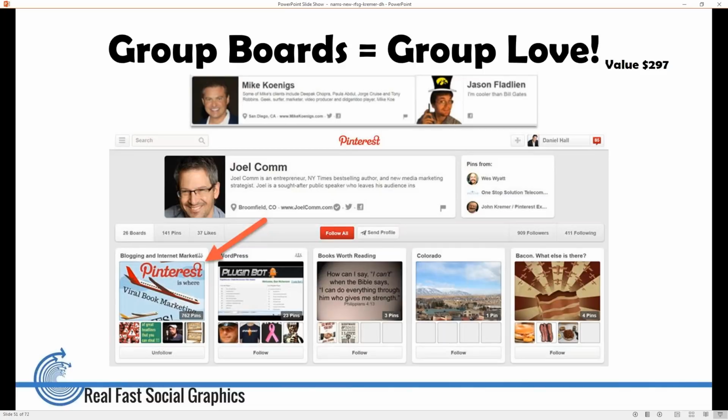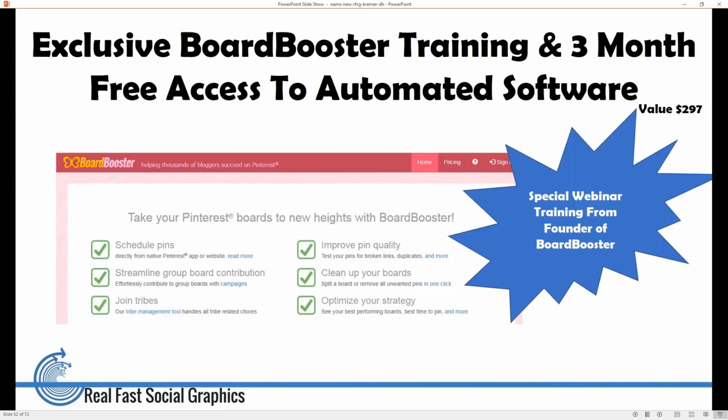So let's say that you write romance novels and you decide to create a romance novel board, and you invite 5 other romance novelists to join in with you to collaborate on that board and pin to it. And now you're all supporting each other, and that's a really neat way to nourish each other and help each other to sell. So I like group boards, and I really recommend you not only create a couple of group boards of your own, but also join other people's group boards, because that's how you get greater exposure on Pinterest. And that means more people will find you, more people will follow you, and more people will repin you.